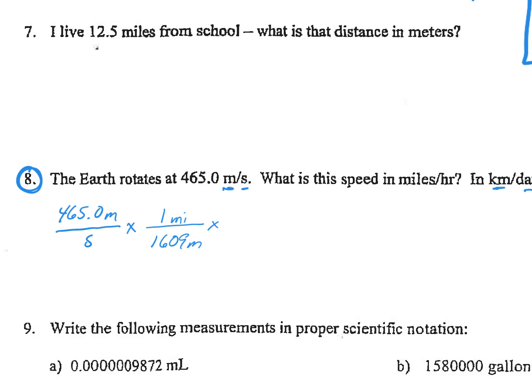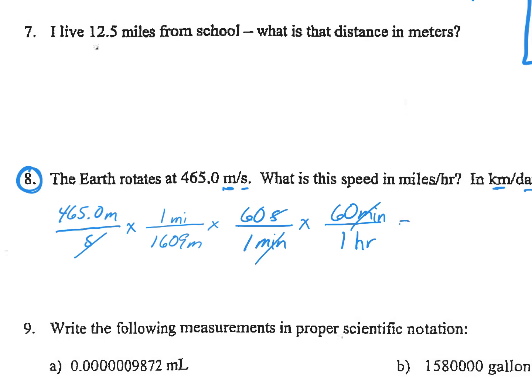All right, what about seconds to hours? All right, I'm going to do this first by converting seconds to minutes and then minutes to hours. Okay, so seconds to minutes. There are 60 seconds for every 1 minute. Okay, I set that up so that seconds will cancel out. I know that there are 60 minutes, whoops, minutes, in 1 hour. All right, so minutes cancel.